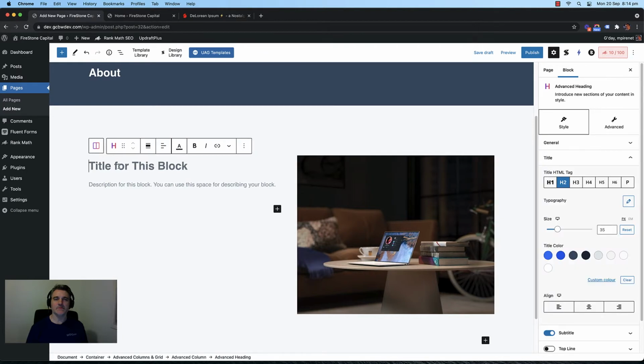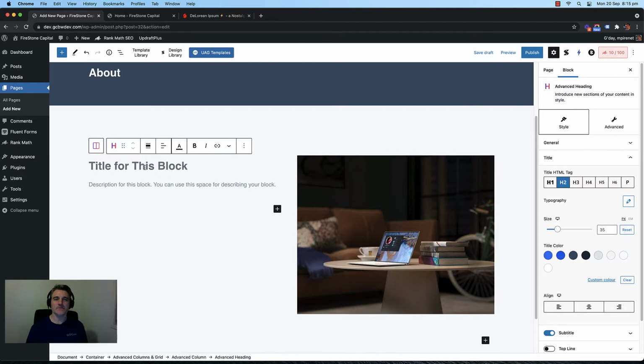Now, the About page is technically not so much about you as the business owner or the business itself. It's about how the business helps the end user. So the wording has to be not about the business. In a sense, it has to be about the business, but it's about how the business helps the client. So if you get a copywriter, make sure that they really emphasize how your business serves the client and what it does in that regard.